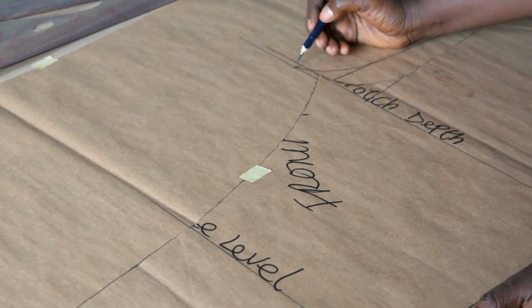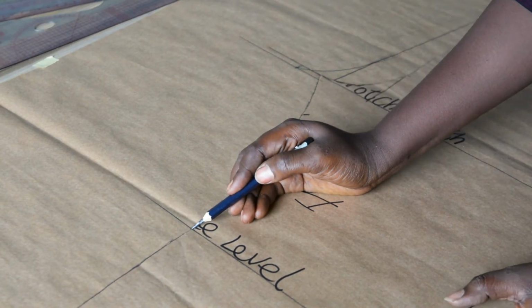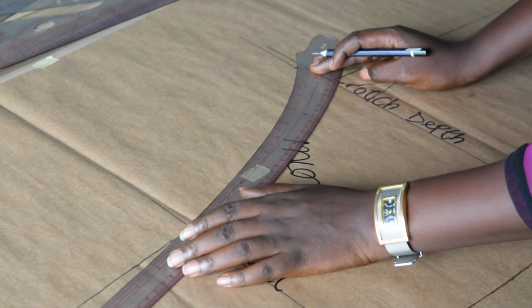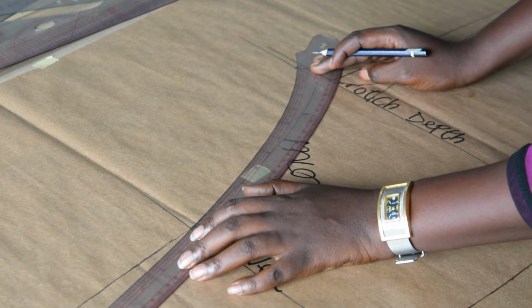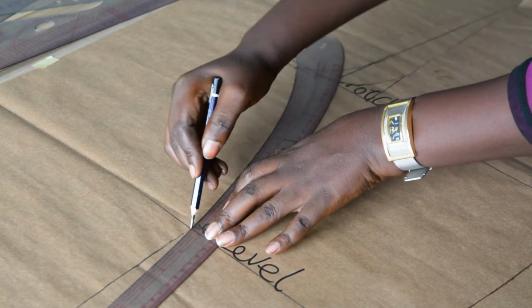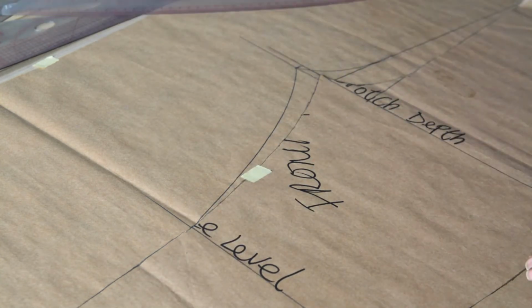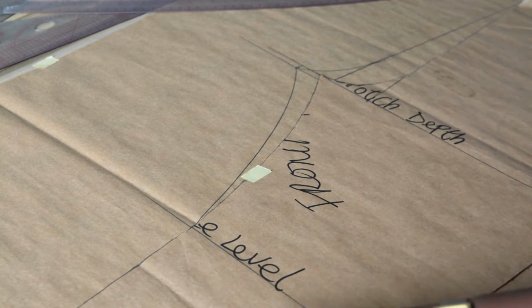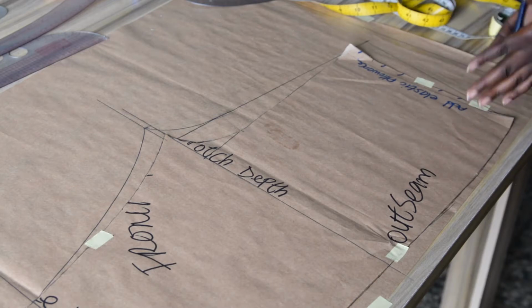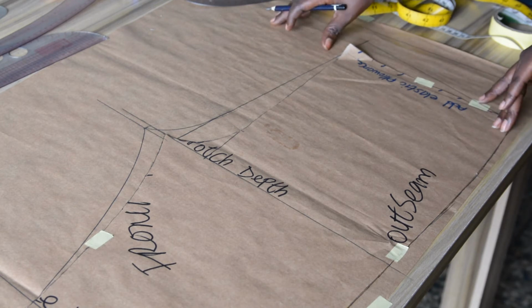So the next step is to connect the crotch point, this back crotch point, to meet the exact front knee point. And I will be making use of the same pan curve ruler I used in constructing the front panel. Okay, so the connection from the knee point downward to the M line remains the same, so I don't need to reconstruct. The seam allowance that I will be using in joining the front and the back together will be applied on the back panel only.